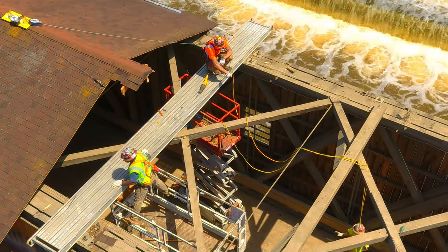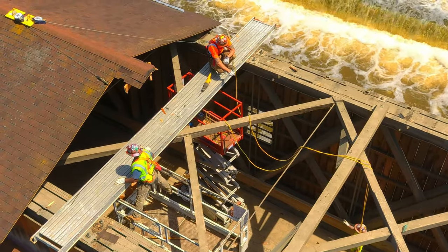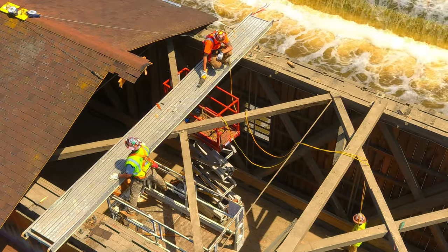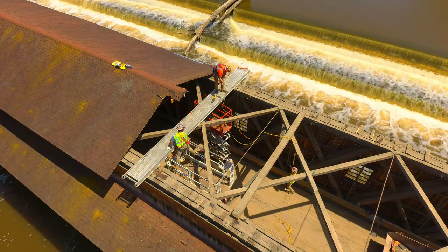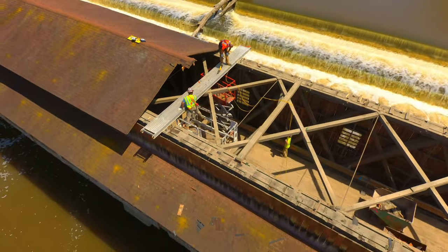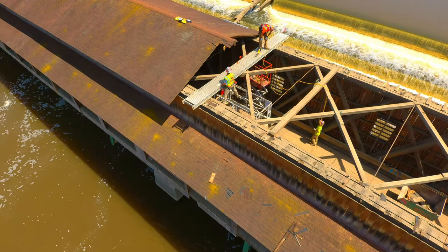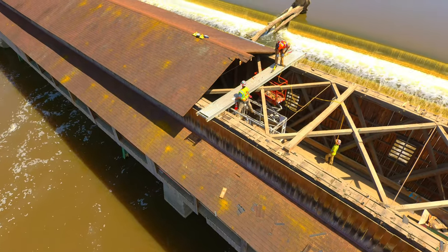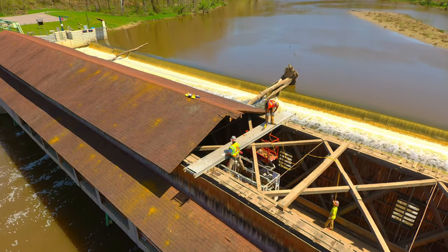I'm using 2x zoom here on the Evo to get a little better look. They're going to remove everything and save the things that they can. On the north end of the bridge where they added that steel part, they're going to disassemble it, galvanize it, and then put it back up. The reason they're taking it down is they're going to replace all the supports underneath — those concrete supports and even some metal supports.